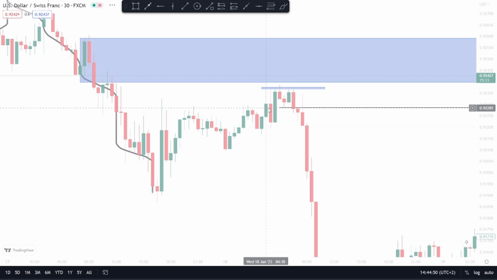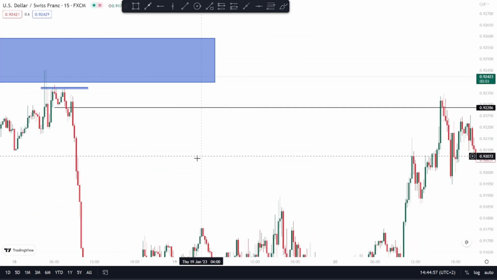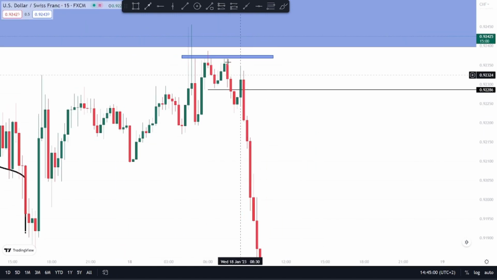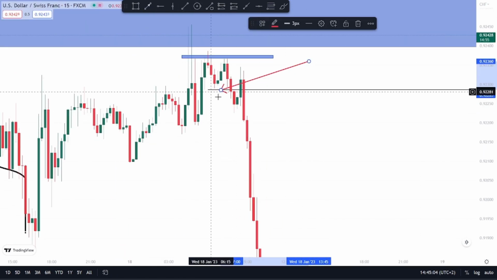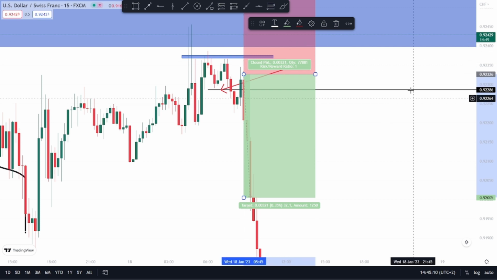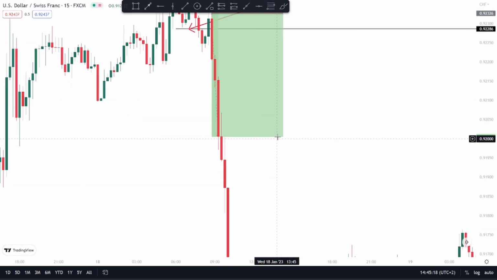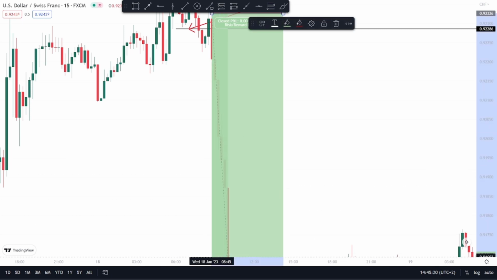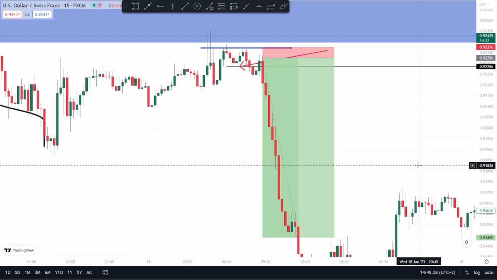When I switch to a 15-minute chart, that's when you would see that the market did break structure right here. We had a low right here where the market broke that low, came back to this level, and this is where you would start taking your shorts. You always want to make sure that you risk less than what you're trying to gain, and this would have been a beautiful trade to the downside. And this is how you use this strategy.